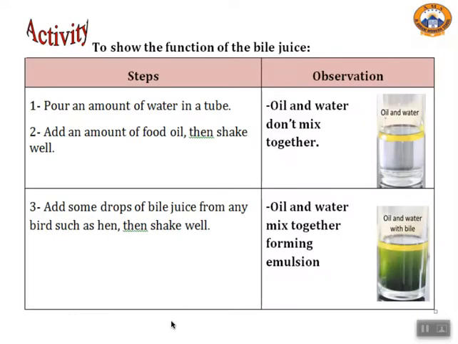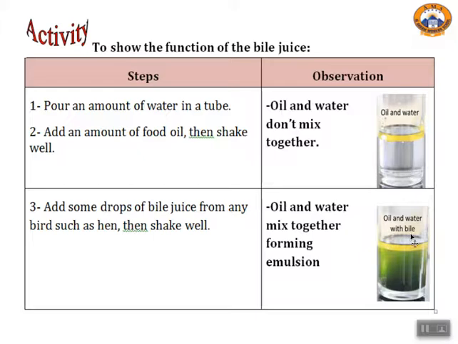Here we have an activity to show the function of the bile juice. We said that the bile juice helps in the digestion of fats into fatty emulsion. Okay, we will make an activity. We will bring a tube containing water and add some oil drops to it. Shake the tube very well. You notice that the oil and the water do not mix together.